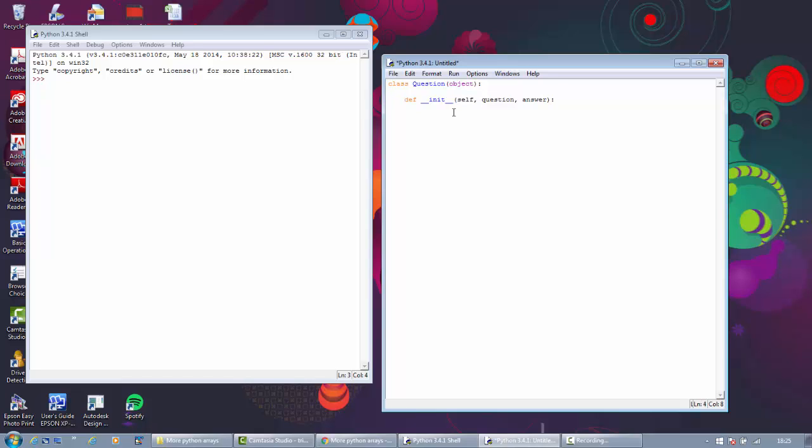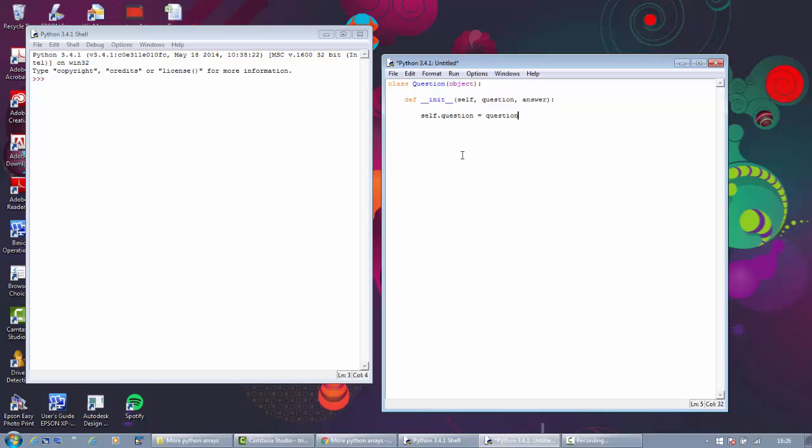Just like you declare any other function, we define the function, give it a name, and in this case we're going to pass in some parameters. But init is a predefined function in Python. So what we do is we say take the object, which we've called self, and set the question of that object to equal question.